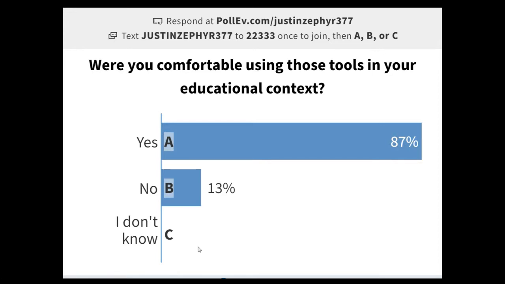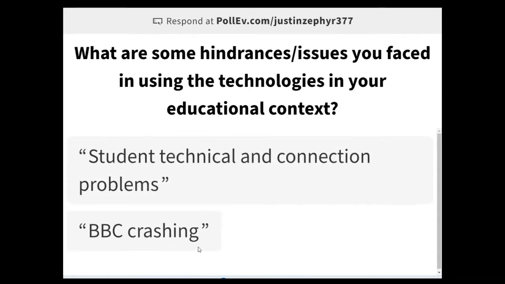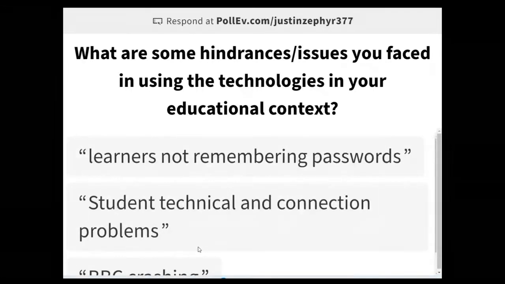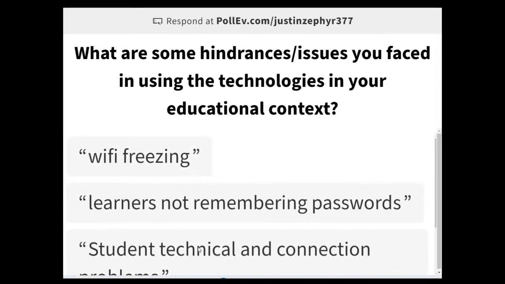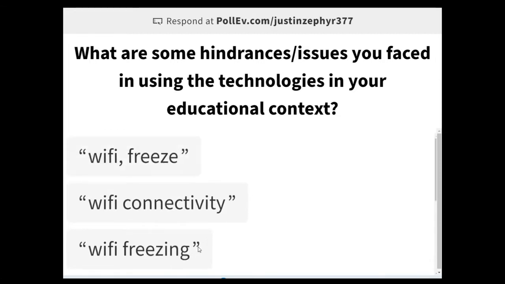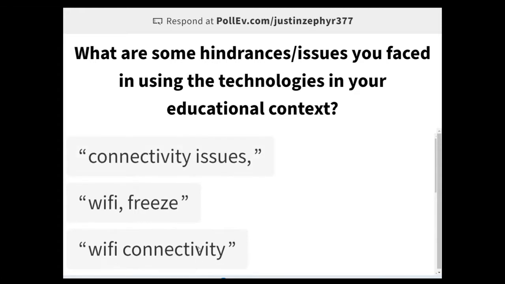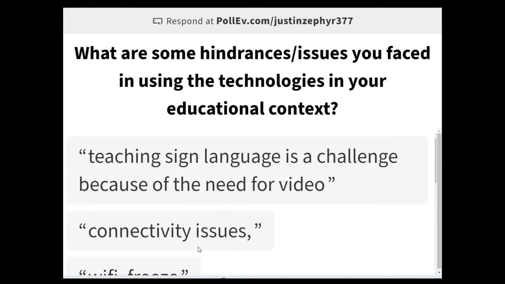And this seems almost like an auction. Just on a side note, were there some hindrances or issues that you faced in using the technologies in your educational context? So, BBC Blackboard Collaborate crashing. Students had technical and connectivity issues. Learners were not remembering their passwords. Okay, good. Wi-Fi freezing. So connectivity issues again. Wi-Fi connectivity. I hope that as we go through this, you're seeing that some of them are the same. We have 4 consecutive responses with the same issue. 5. I'm glad that you're seeing that. Sometimes you might think it's only in your class, but it's also in another class as well.